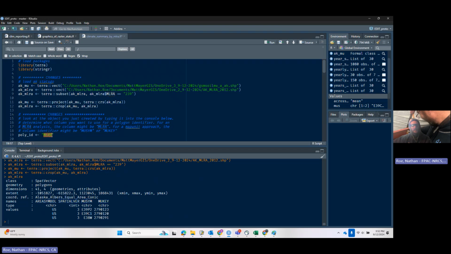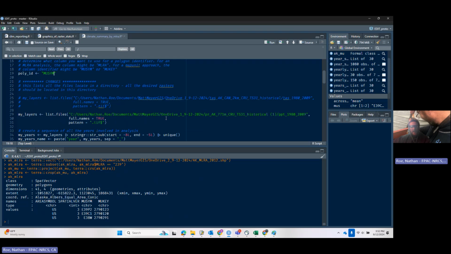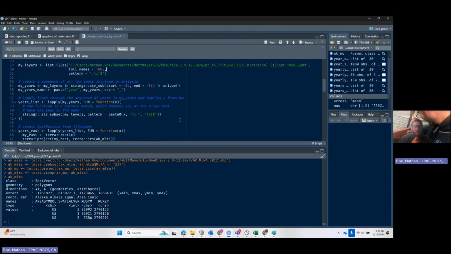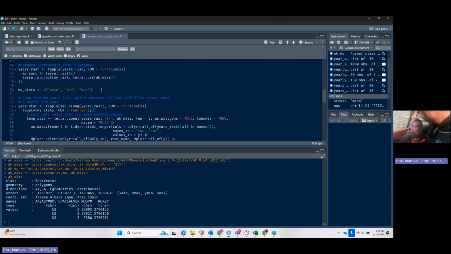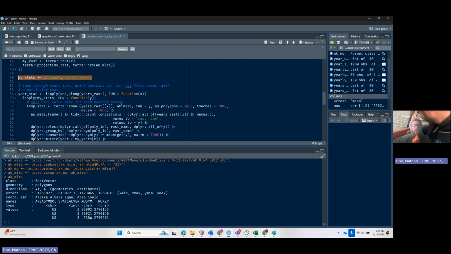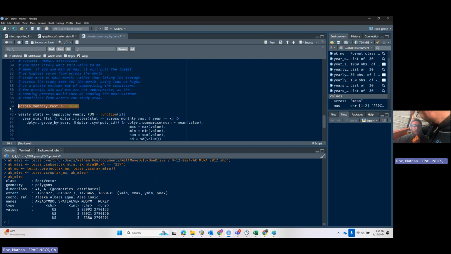So whereas last time we ran this for an MLRA, we're now going to run it for an MU sim, because we're summarizing things by map units. Last time we actually were running things on precip. I thought we were running them on temperature, but if you needed to change this, you would change your directory, and I'll just run it on precip again. And the rest of this should all stay the same. We already talked about these are the three different ways of combining all the cells in the raster within a month. Then we define which of those we want to use.